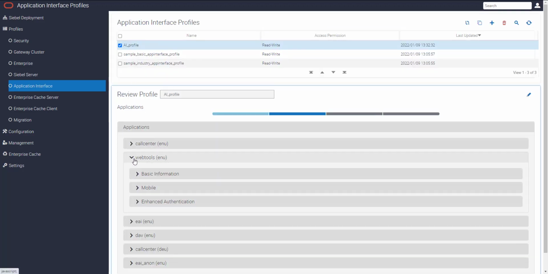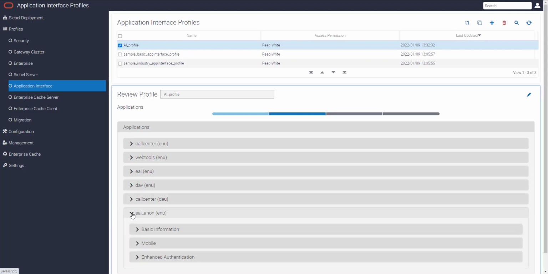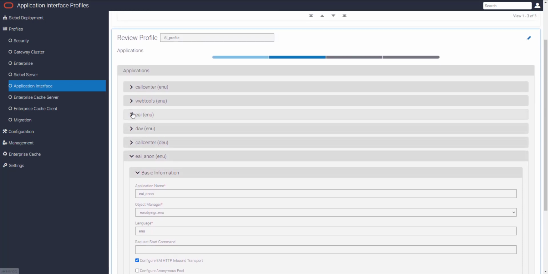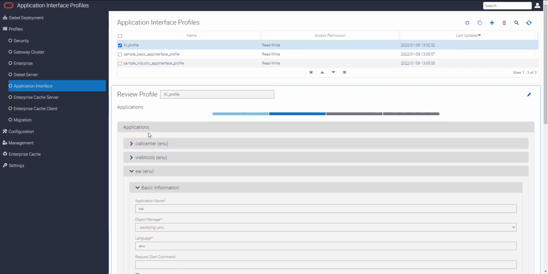So we have web tools here. We have call center, EAI, DAF, call center German, EAI Anonymous for SOAP Anonymous. Okay, that looks all fine. So that's a fine AI profile.